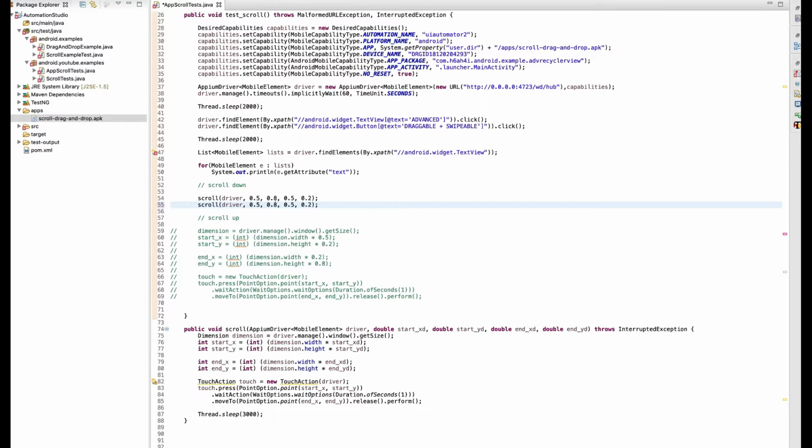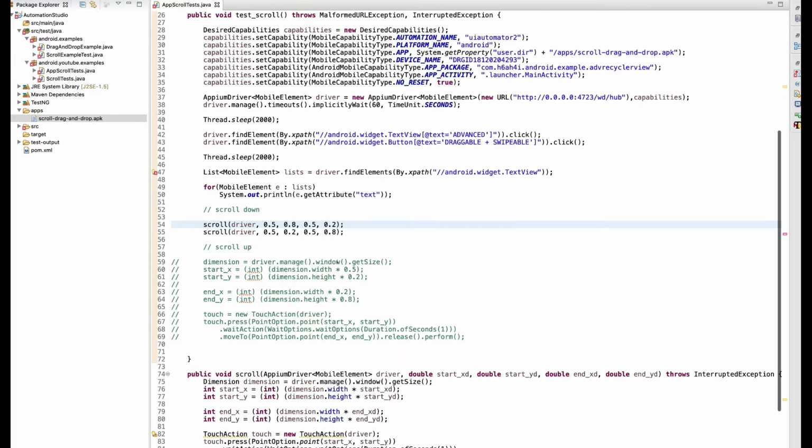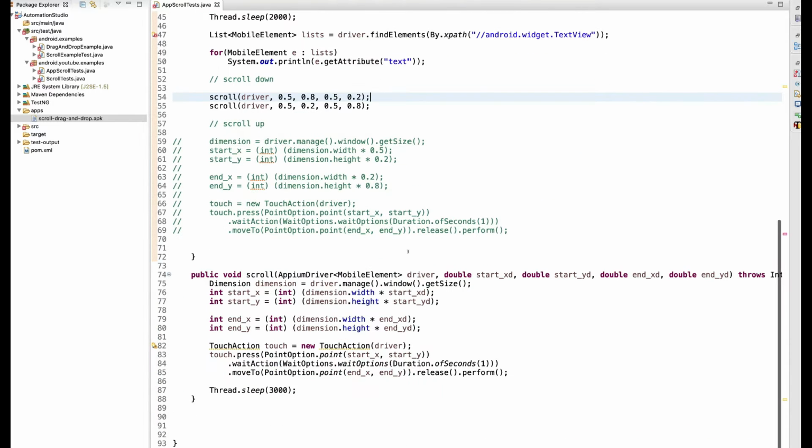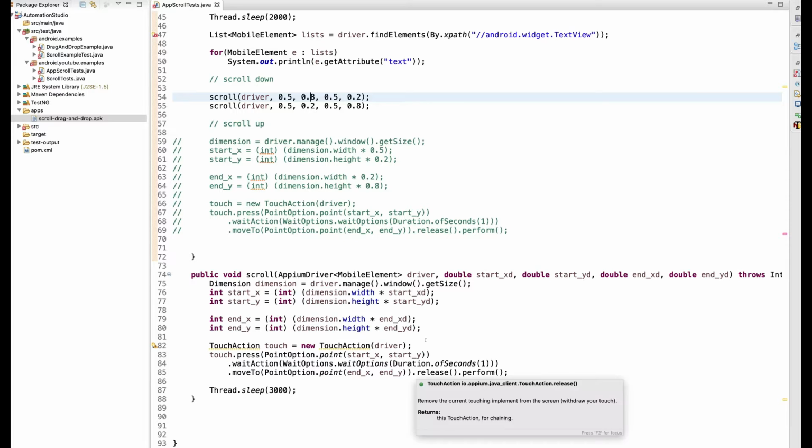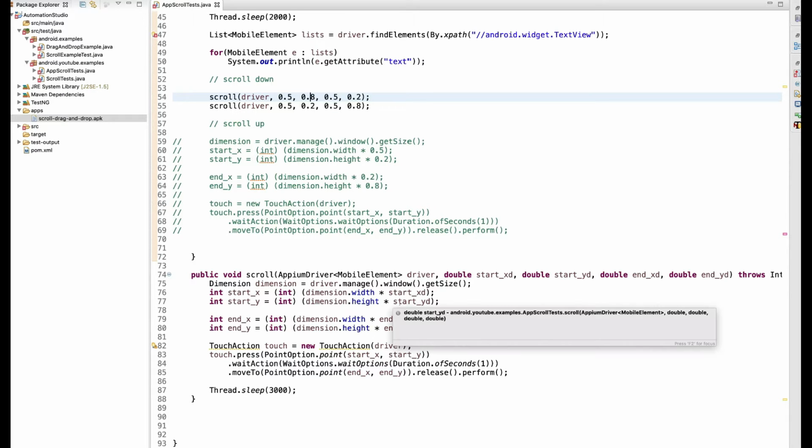So let's try scrolling down by simply changing the coordinates. Instead of start y and end y, we are just replacing the values from 2 to 8. So it means from bottom to top, right? So let's see. Bottom to top we have tried, top to bottom in line number 55 we are trying. Okay, so only y is changing here. If you say 0.5 in the first and third value, it is still fixed, but y is changing. Y is changing from 0.8 to 0.2 and then 0.2 to 0.8, which is nothing but the height. Okay, so that's how it will work.